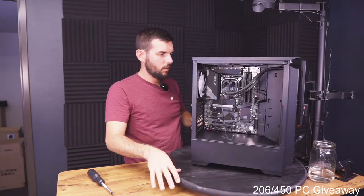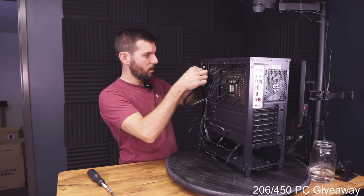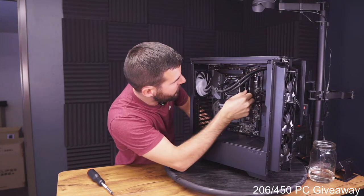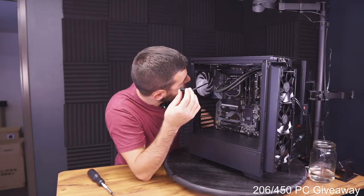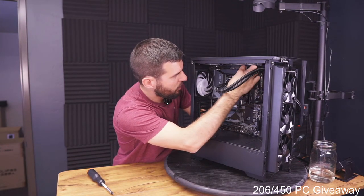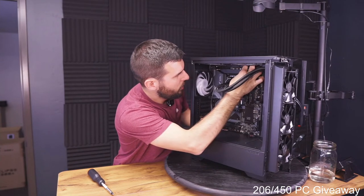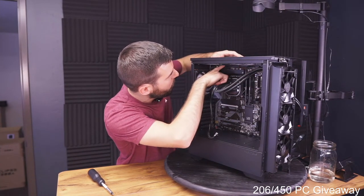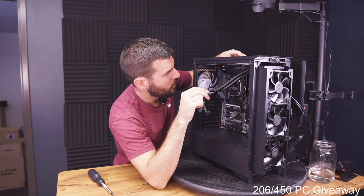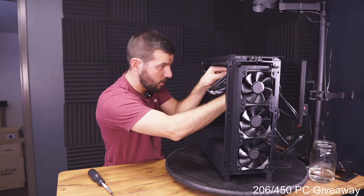Let's see, how long are these cables? Are they gonna reach all the way over there? Okay, so they do kind of reach all the way over there. Just a little, so the gap back here is not big enough for these connectors to fit through. So my options are to go through the front, I think would look kind of funky. I don't think it would look very good. Or I can go back here through this back opening and then actually, you know, I don't know if it's gonna be long enough to do that. So I think we do need to go through this front side.